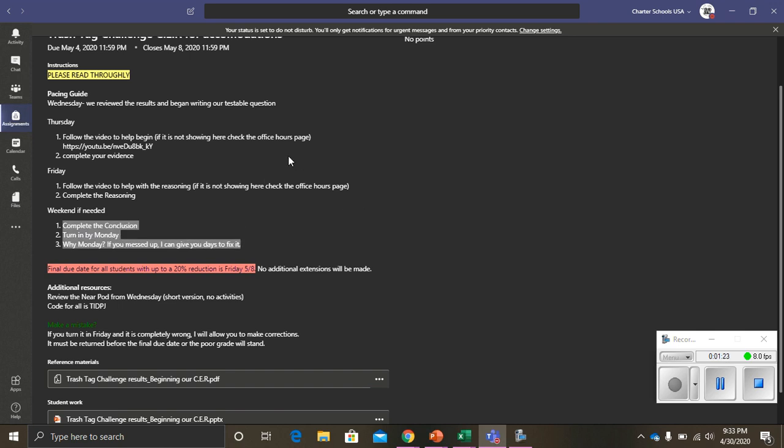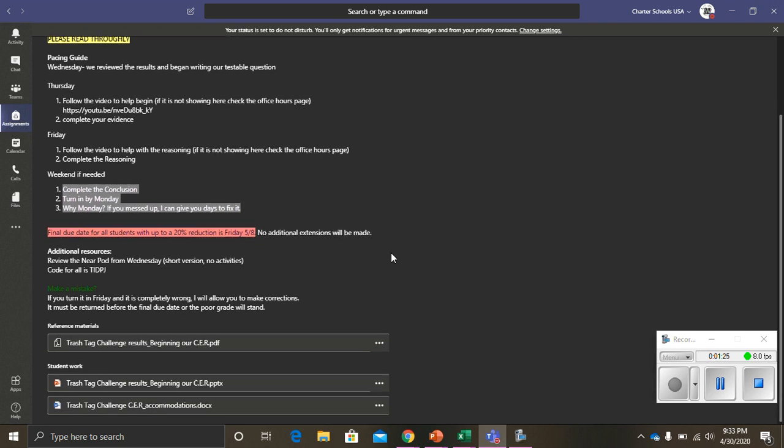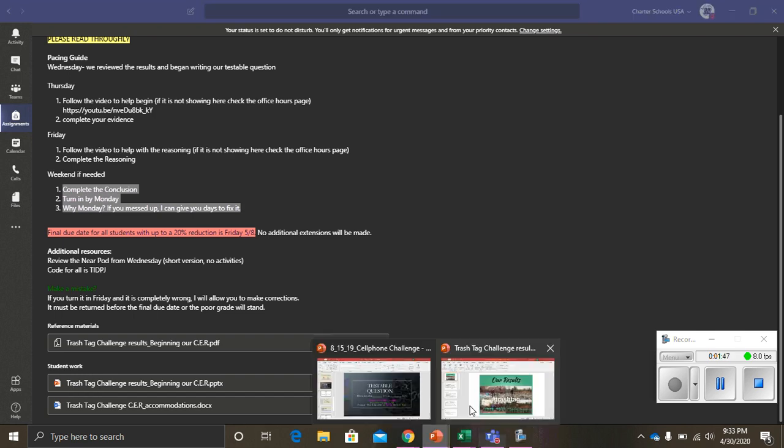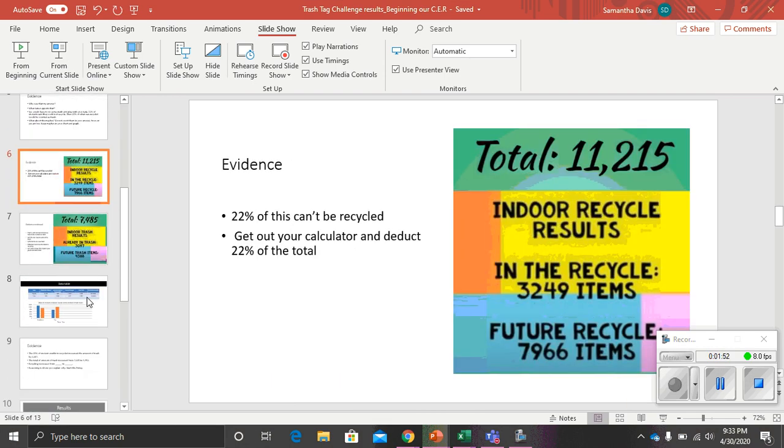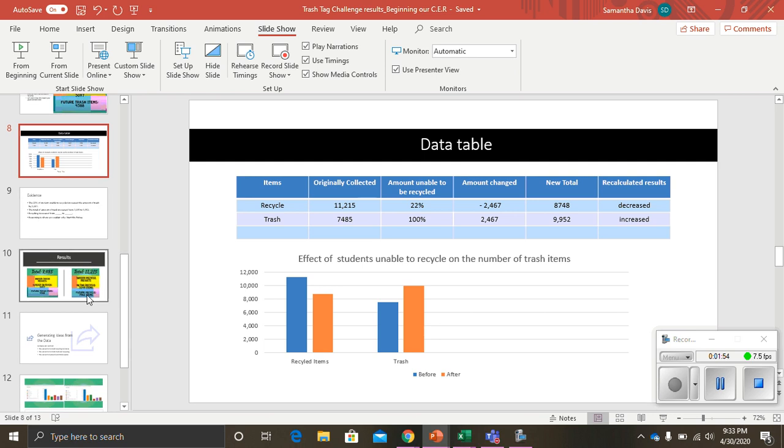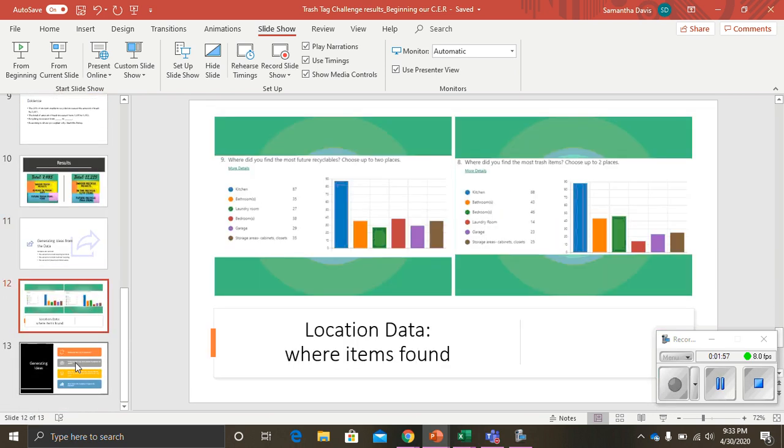All right, so first things first, how do you access everything? When you go down here, it says reference materials and student work. Reference materials means you can't open it and edit it. It's a PDF. See how it says PDF right here? You can't fix it. You can't write on it. It's unable to be edited. And that's for students who maybe don't have PowerPoint, so when you click the PowerPoint, it won't open for you. This is what the PowerPoint looks like. This is the one that was in the video yesterday. It just has extra information. You guys don't need all of this, but it's just a reference for you if you need it, if you're confused.